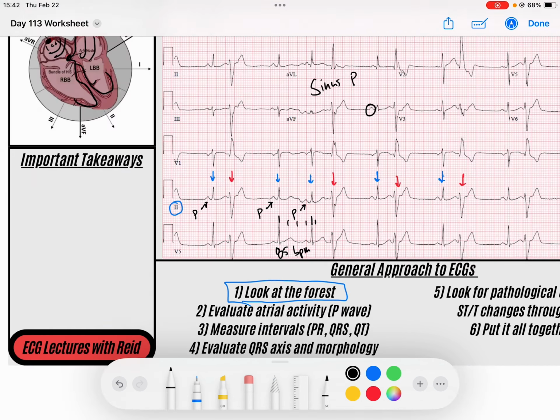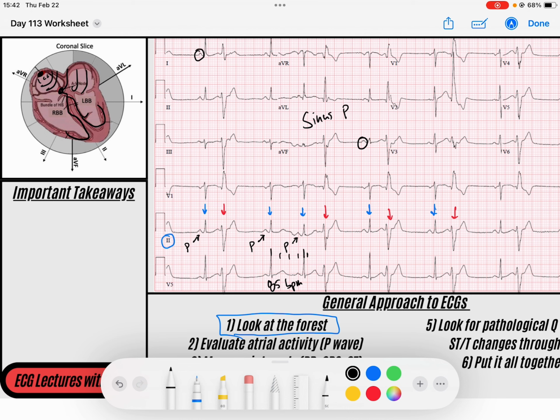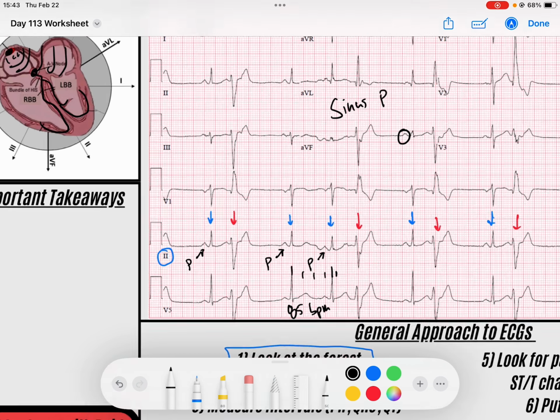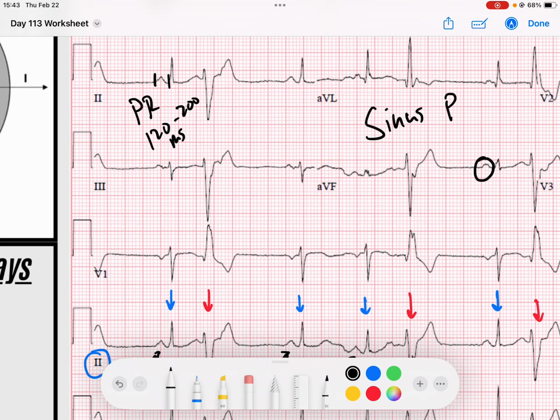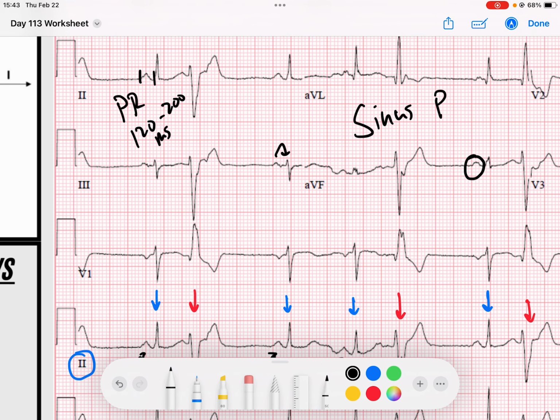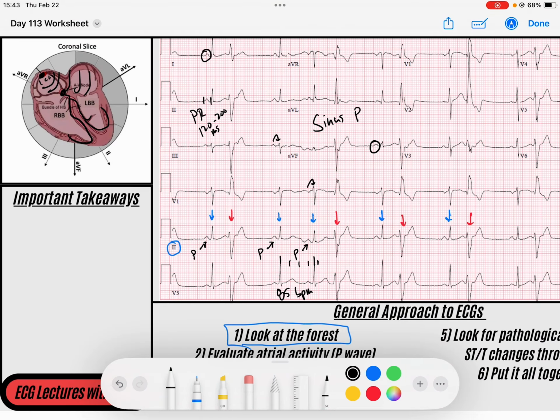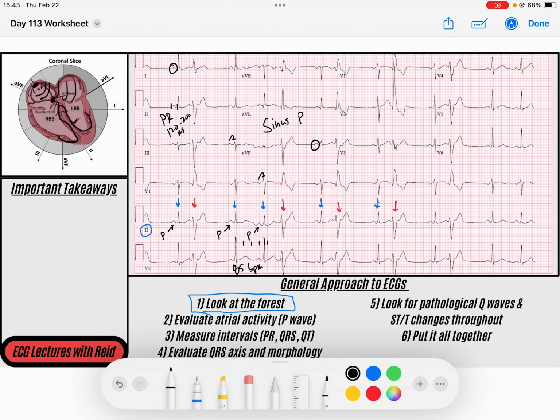And so we've got this sinus rhythm. Let's keep evaluating the sinus rhythm portion, then we'll check out these premature beats and figure out what's going on. So let's take a look at what my AV node is doing. I see that my PR interval is between 120 and 200 milliseconds, so that's normal. And it seems like every P wave conducts to a QRS complex. I don't see any P waves without QRSs. This means that my AV node, when called upon, is doing its job.